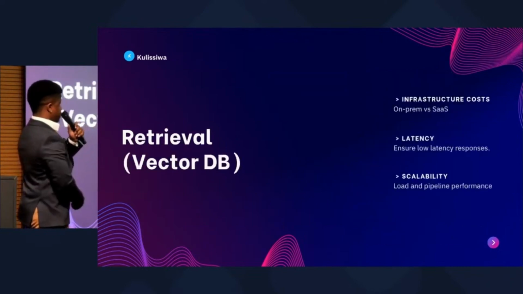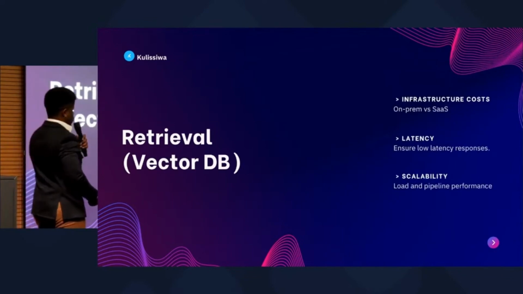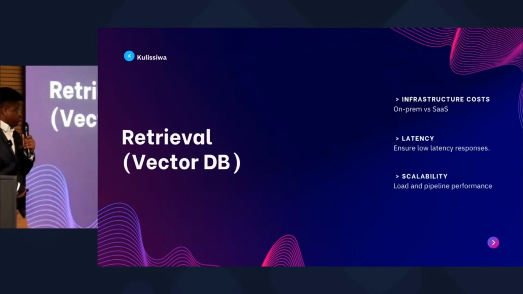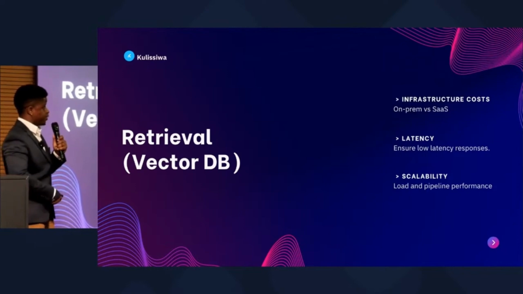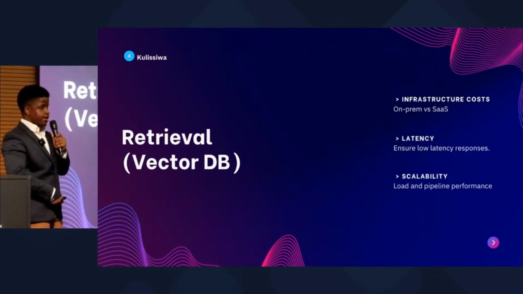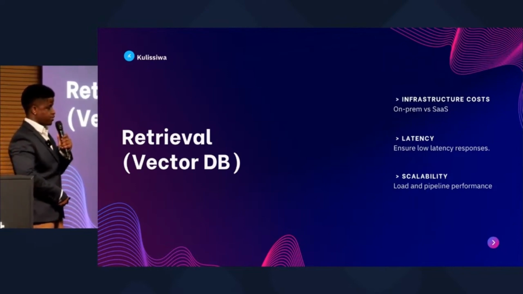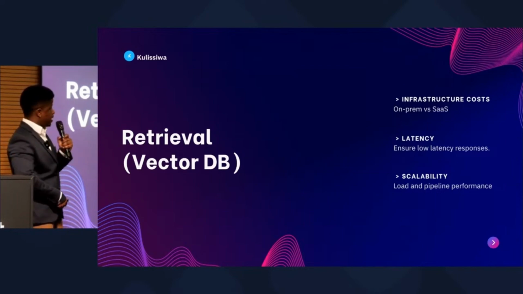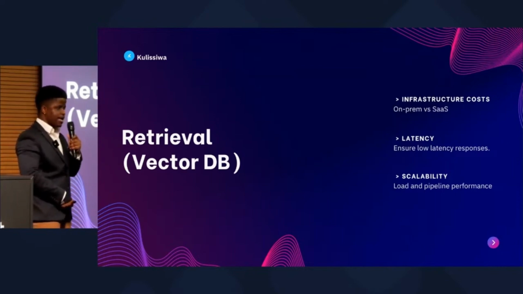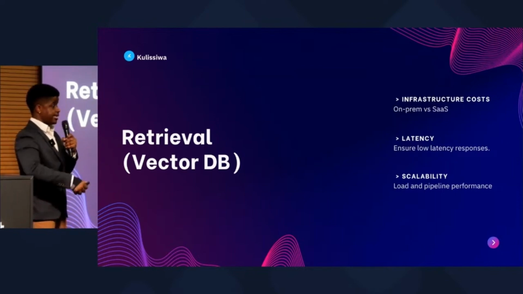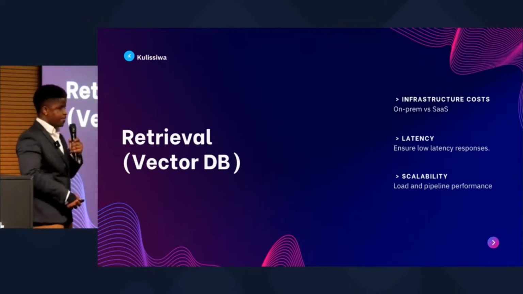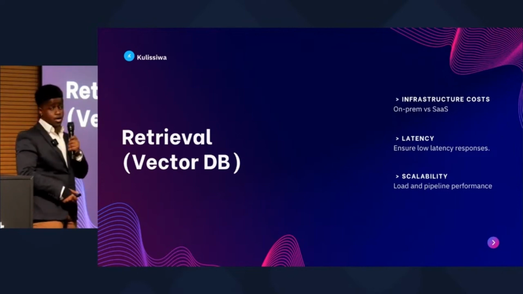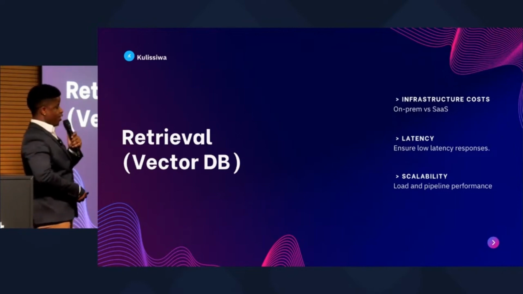Then you have retrieval. If you can, go SaaS. It's pretty much free infrastructure management. They are going to manage all of your infrastructure. For example, I use Supabase. That's where I store all my embeddings and my documents. It's easier. I don't have to create my own instance and manage that instance and scale it. It's easier if I just use that. But if your company has enough money to burn, go ahead and go on-prem.